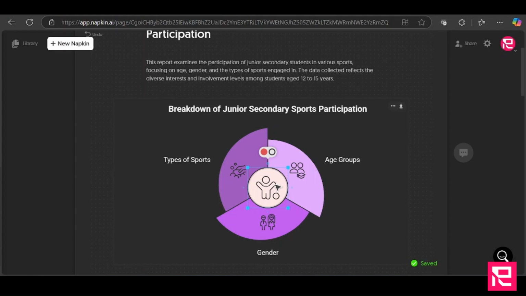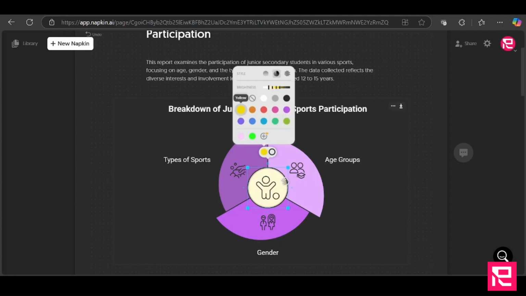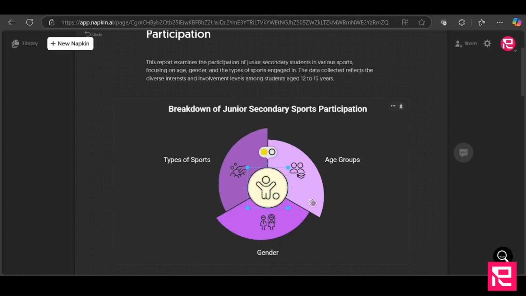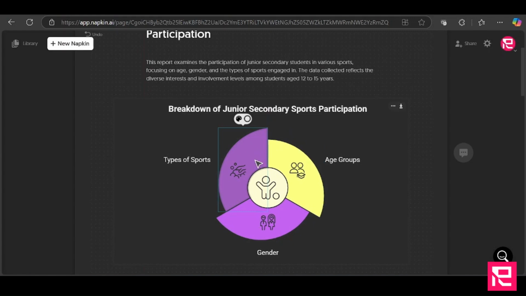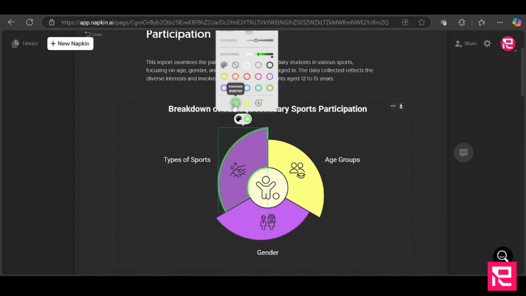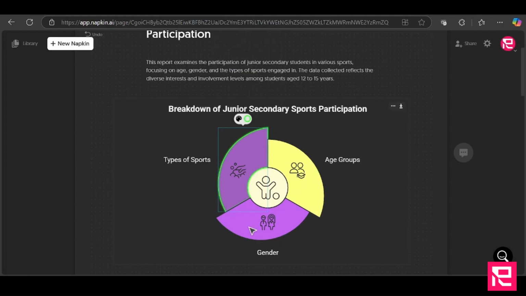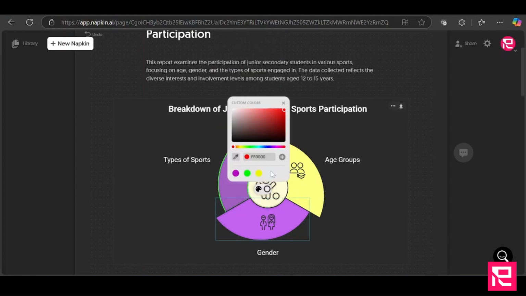Let's change the colour for this selected icon. We can try yellow on this. It's yellowish now. How about this age groups icon? Let us change its colour. For now, Napkin AI allows you to select custom colours for your graphics, but that might be changing soon. Let's edit one more icon. Notice we are presented with 2 options, the palette icon, which we use to edit the icon fill colour, and the circle, which changes the border colour of our icon. Lastly, let's change this last icon to blue.